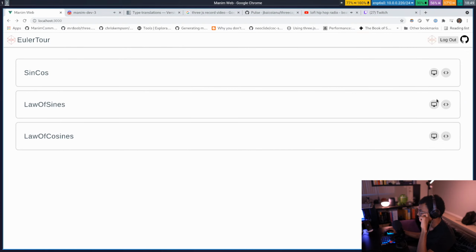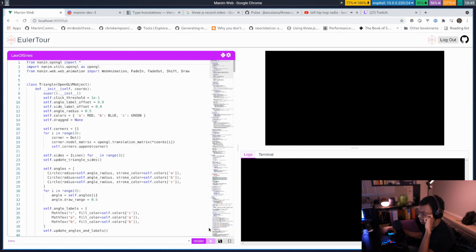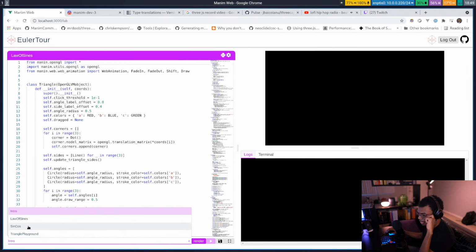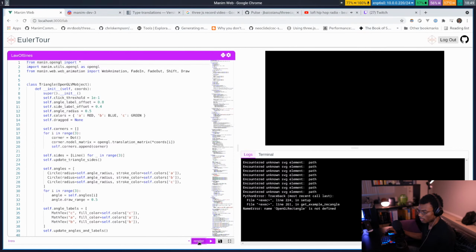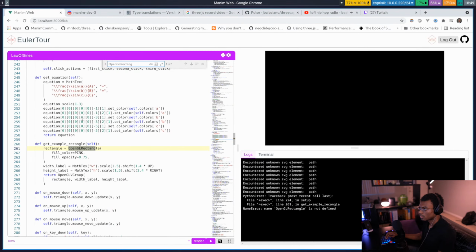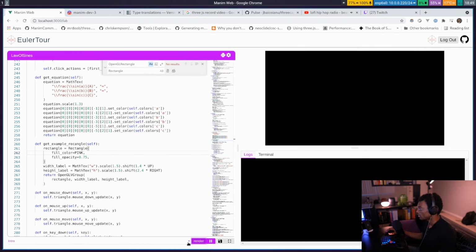Now if that's redone, try that again. Now hopefully the rectangle will throw an error. Which it does, OpenGL rectangle is not defined. And I'll replace that with regular rectangle, try it again.